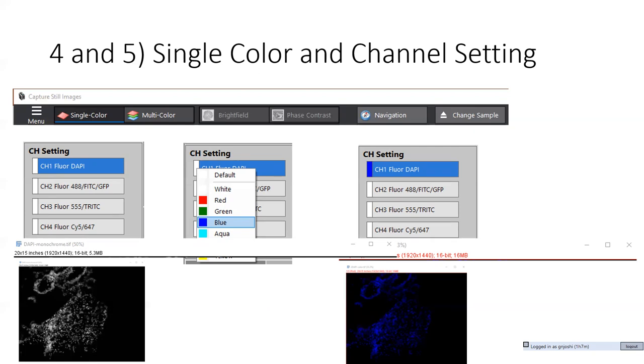But things get a bit more complicated as we use other colors, for example, the aqua or magenta or yellow, because those three colors are combinations of red, green, and blue. And at that point, you cannot extract your image. So if you want to do any kind of quantification on your data, you definitely want to acquire monochrome images and not color images, okay?